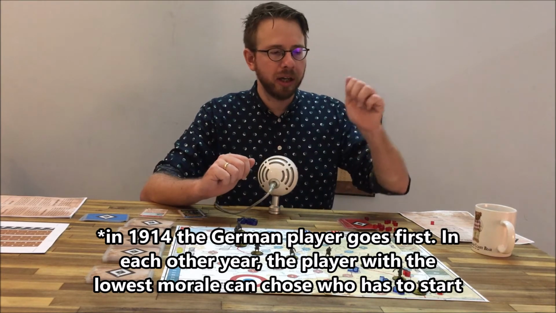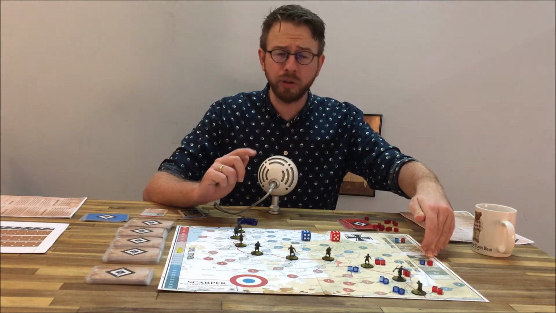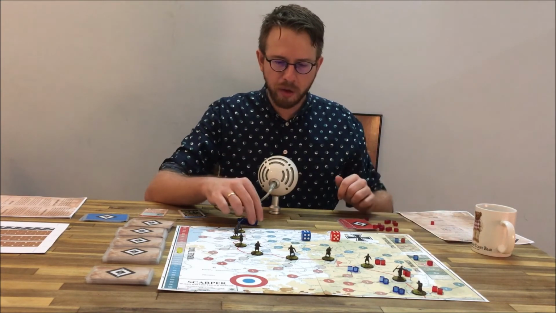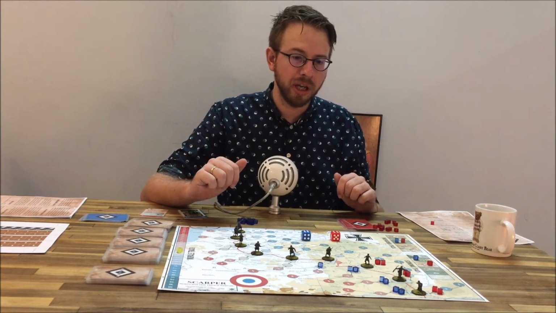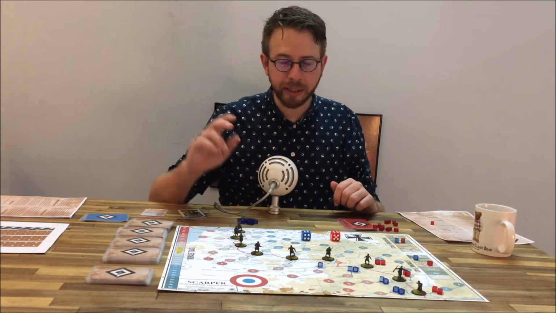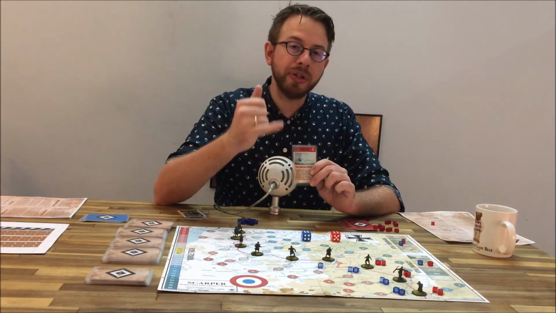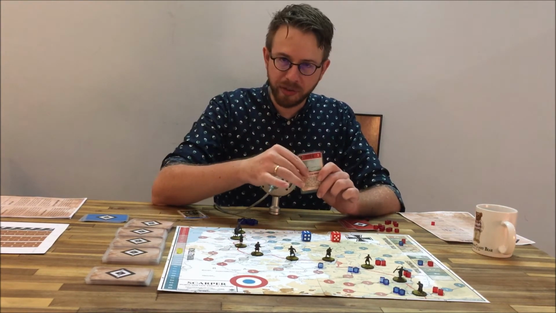Firstly, a player can spend whatever money they have on their economic track to build trenches. By doing so, you lower your value on an economic track by 1 for every trench you'd wish to place anywhere on a battlefield. Now you have to do this before taking any other actions. Secondly, a player can start using the command points on their cards. Now, I explained that event cards come in 3 colors, red, blue, and green. This is why this is significant.